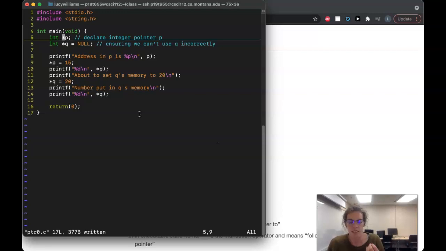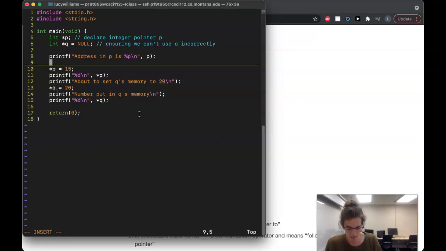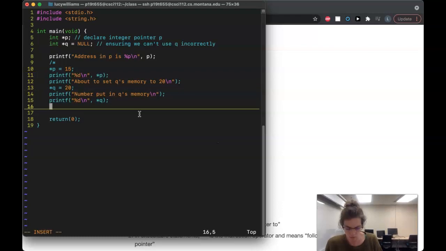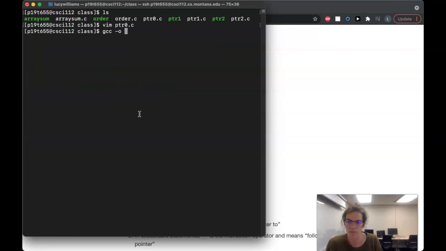Just like when we declare a variable of any other type, we're reserving memory, but if we just declare it and we don't initialize it to anything, there's already something there. So here, there's something in the memory location that holds p, and we can interpret that as a memory address. Let's actually just start off by printing what is there, just to really convince ourselves of this fact.